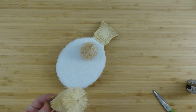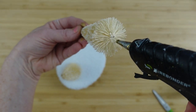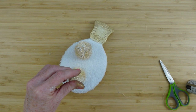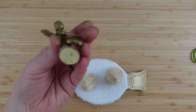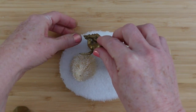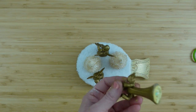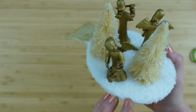Whatever paint is left on the brush, I go over the handle of the spoon rest. Now we start putting the stage together, adding the trees first, making sure they don't take up too much space so the angels still have room. It almost looks like a stage where they'd walk up and take their places. Once the angels are dry, I put them down on the stage, holding and pressing so the glue goes through the fabric onto the cardboard and really locks in.